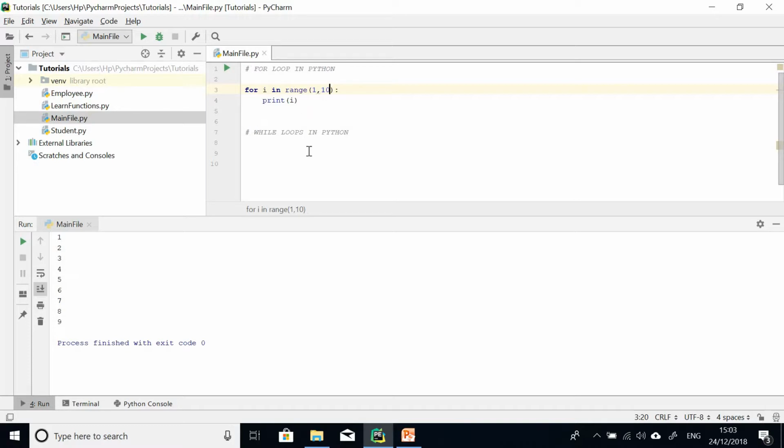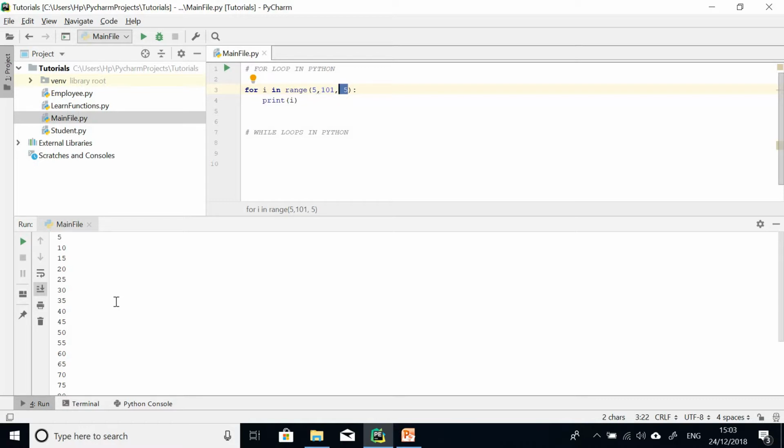Let's do something a little different. Let's say we want to print out numbers from 5 to 100 in steps of 5. That is 5, 10, 15, 20, and so on. We can just say from 5 to 101, and then we include the step of 5. At this point, it will be increasing in steps of 5. So the last number here specifies the step. You can just try it to see how it works. If I go ahead and run this program, you can see that it works perfectly well.